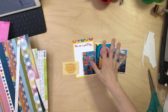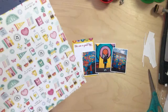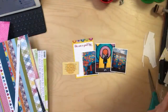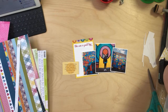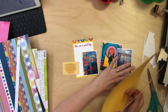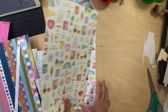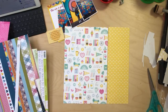I kind of want to build all this and then stick it on a background. So that's what I'm thinking. I'm going to do this in two-thirds, one-third, so I'm going to chop off 4 inches and piece it back together. That's going to be my background, which means I need to turn it all the way over here to piece it. Tape.